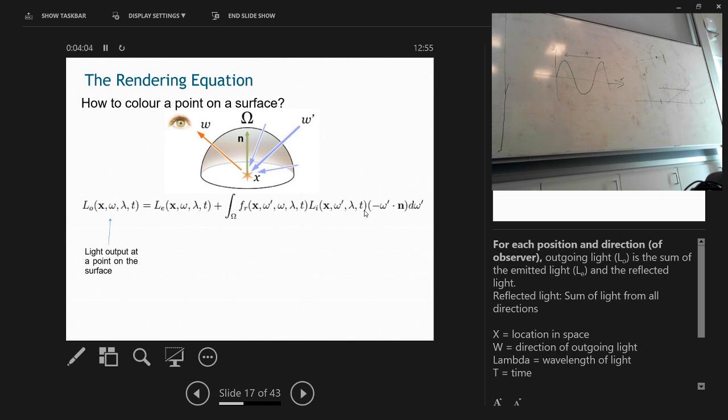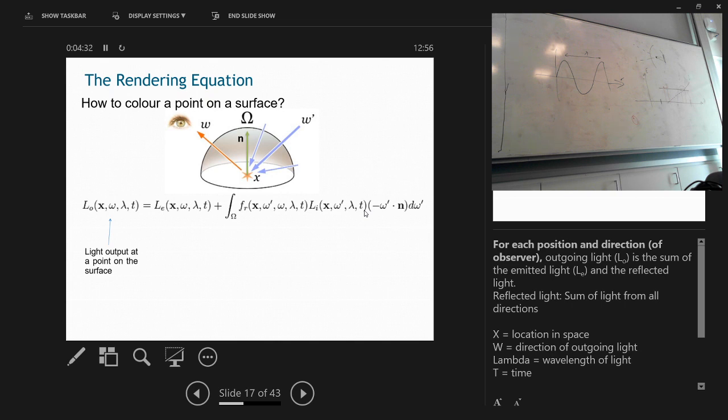Maybe it's something like the properties of the surface? Yes, you're onto something. Something that is independent of that point and independent of the incoming light, which would be reflective... Well, if nothing is reflected off, then it's not what's coming in. But it has to do with the surface property, exactly like you say.